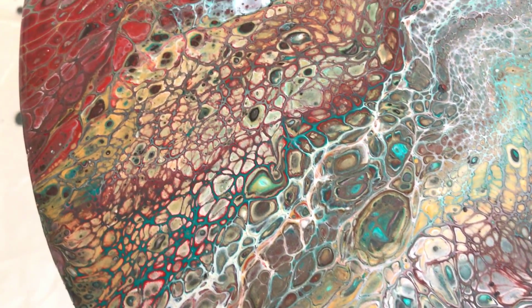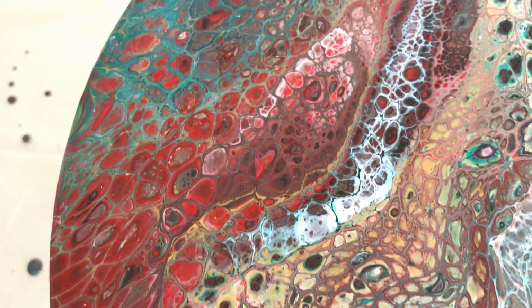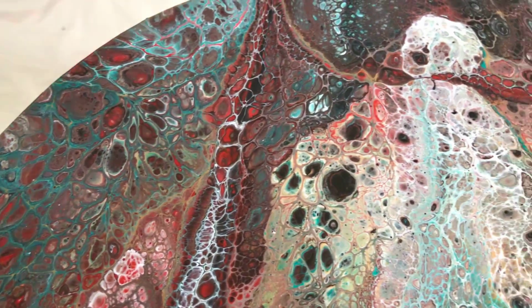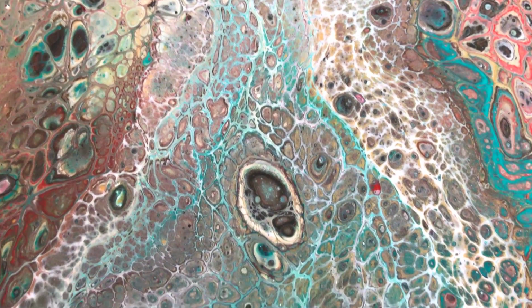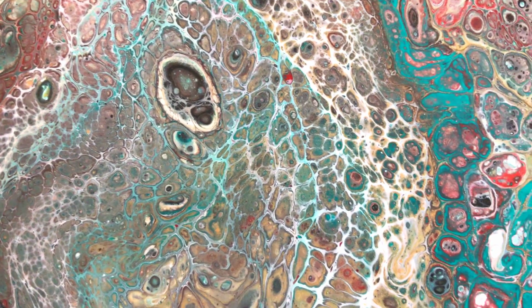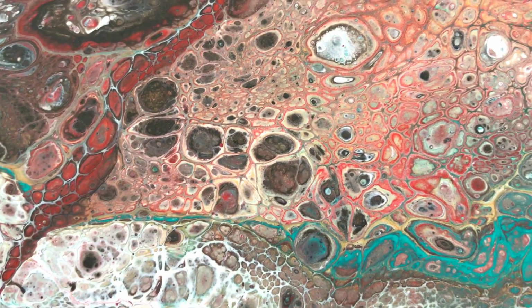And this is the close-up of the final piece. Initially I was skeptical of the colours and the combination, but it's turned out really well, and the cells and the layering of colours is really lovely. I find you can use the same colours and you'll get a totally different pour on the next round, and that's the beauty of this art. No one piece is ever going to be the same.